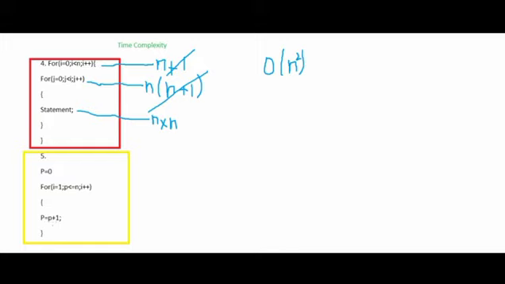We don't know how many times i gets executed here, so don't get confused. It's simply getting executed n times. The condition will get executed n plus 1 times, and the statement will get executed n times. So the time complexity will be O of n.